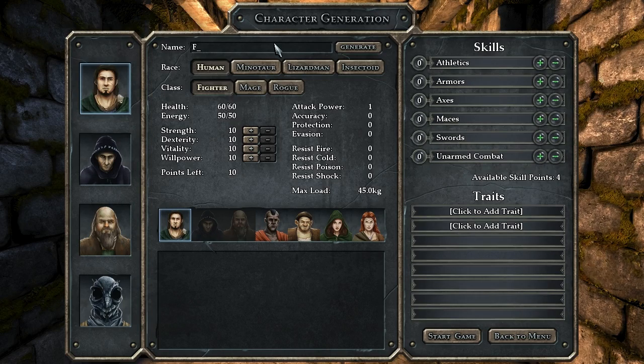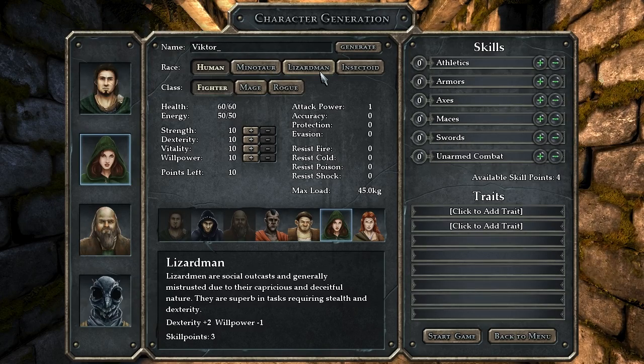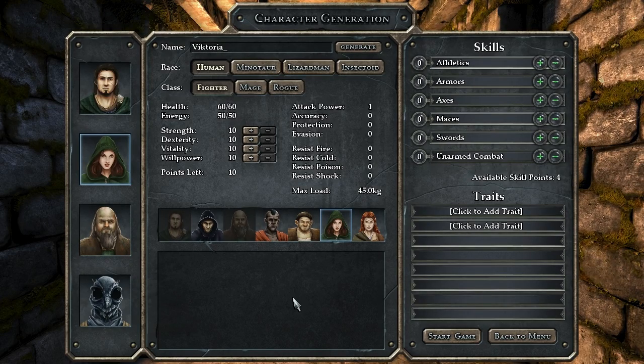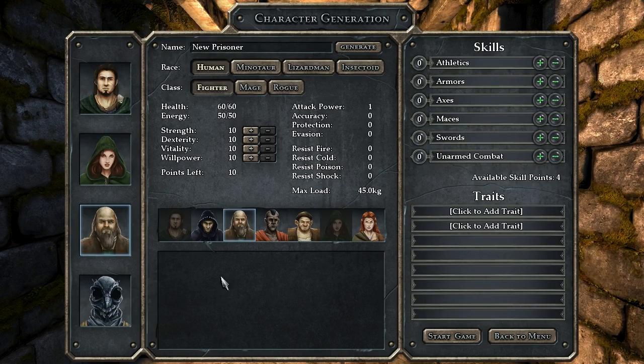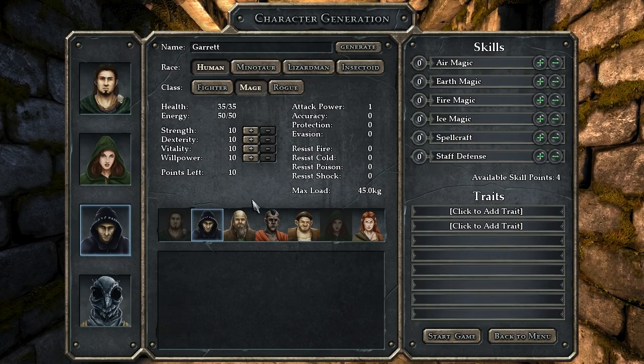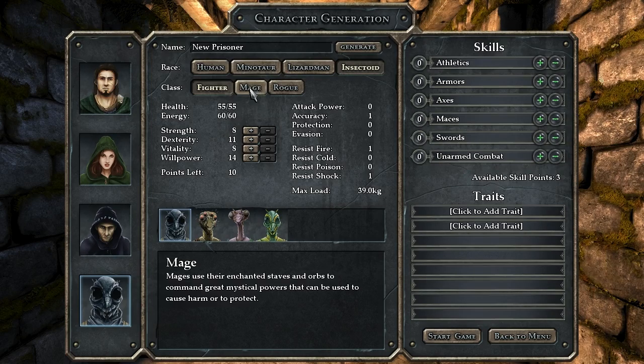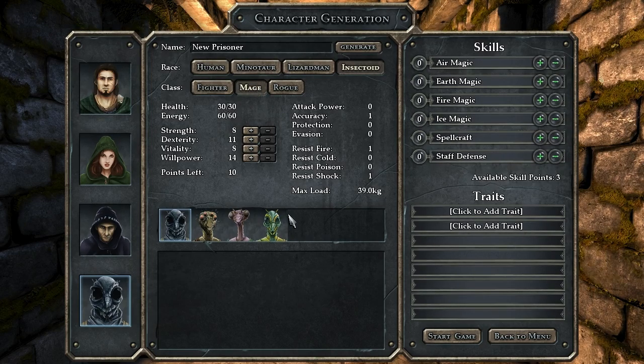I'm actually going to name our main character here FrozenFoxy. I am going to be a human fighter. Our second character here, I'm going to turn into a girl, and I'm going to name her Victoria, after a certain Victoria from a Thief game. Honestly, when I saw this hooded character right here, I was like, there is no one else that this possibly could be except for Garrett, because he totally looks exactly like Garrett to me. So I'm going to turn him into a rogue here, and then obviously since Insectoid is best as a mage, I'm going to make a mage out of this guy.